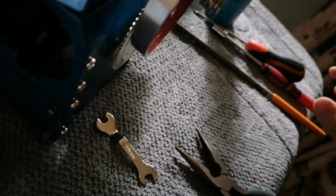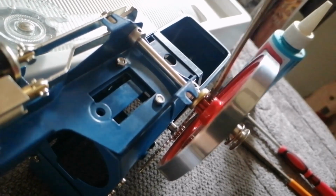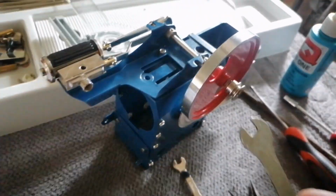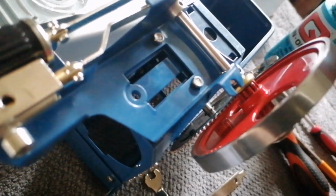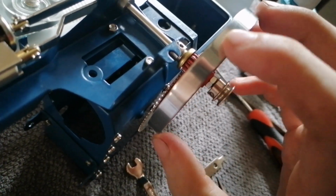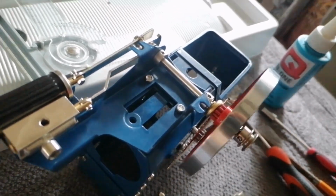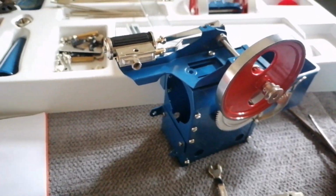But the flywheel only came to about here, the gear. Didn't reach the gear. Turns out what you must do is take this spanner and adjust the nut there to push it onto there, getting it onto the gears. I still need to adjust it. It still needs to bed in, which is why things are still running a bit rough. But yeah, let's continue.